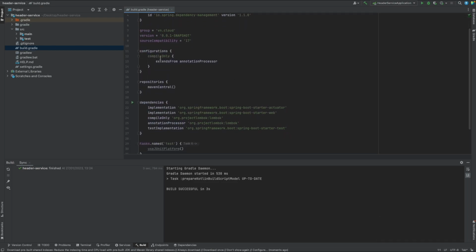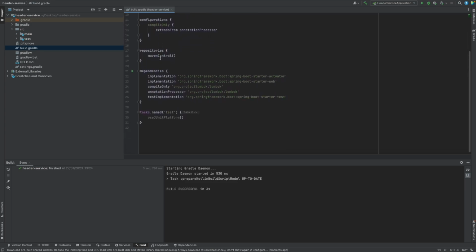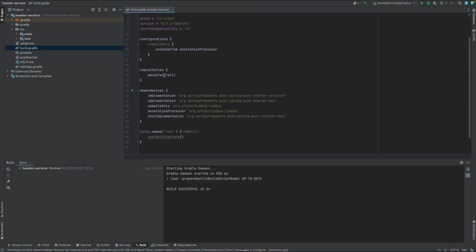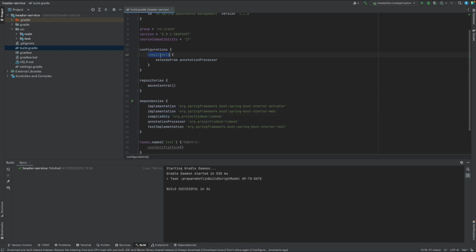It's okay, it's good, and obviously we don't need this line because the compileOnly configuration has already extended the annotationProcessor configuration. We can confirm that by checking the compileClasspath dependency.